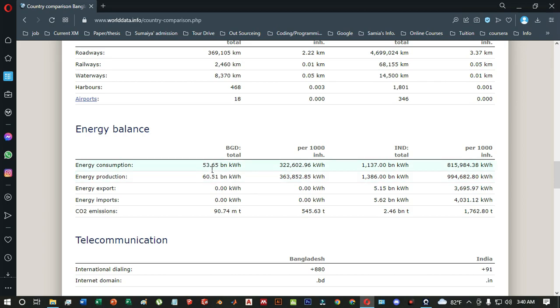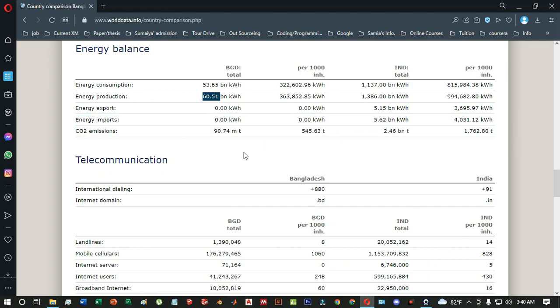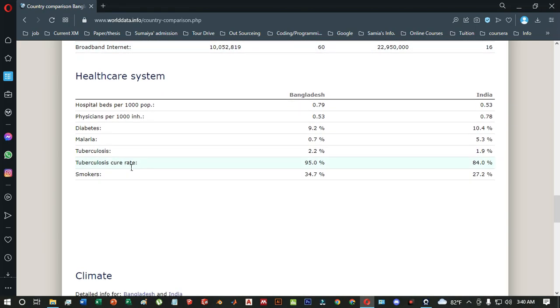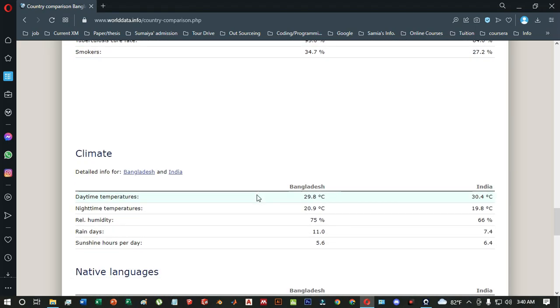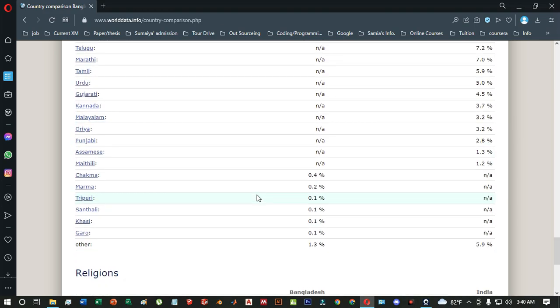The energy consumption is 53.665, and the energy production is 60.51. And also for India, export, carbon emission, and what not. There is so much data in here, and this is the whole overview.